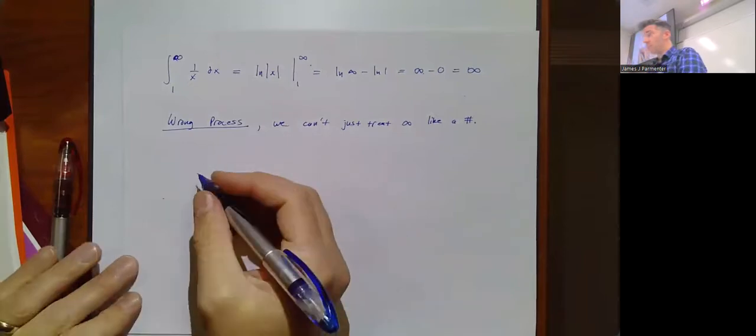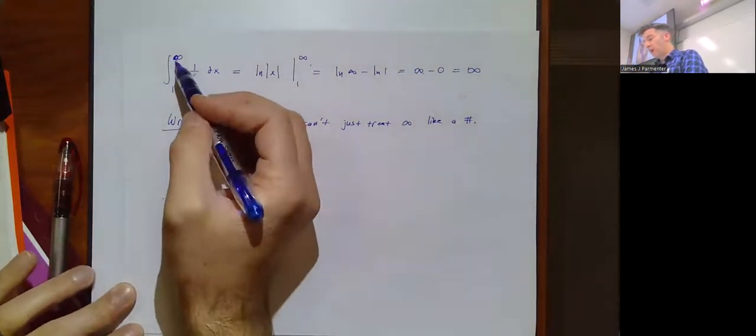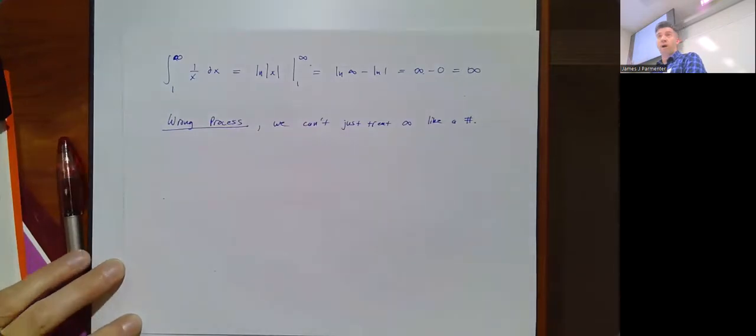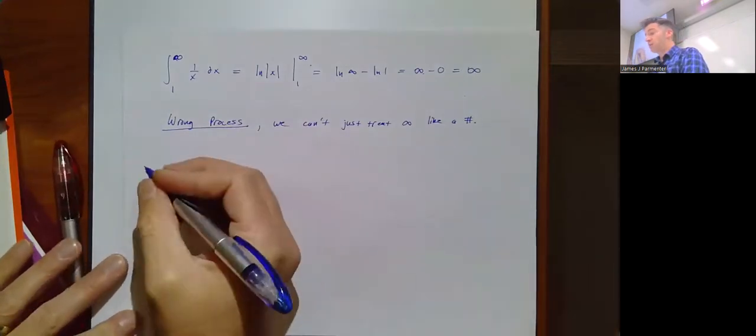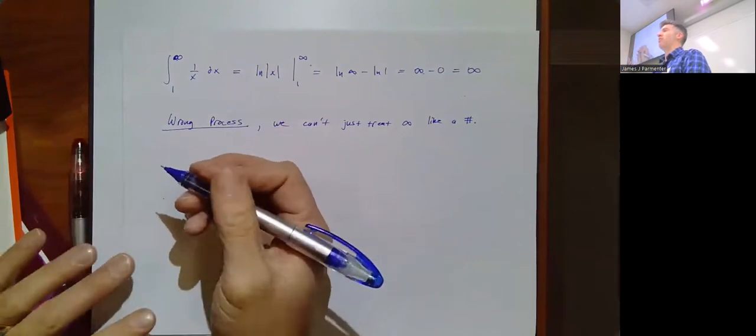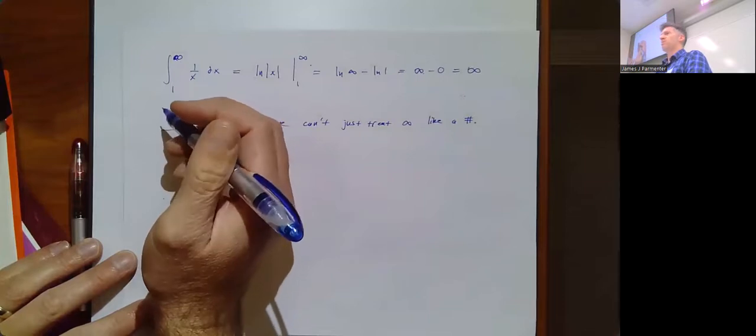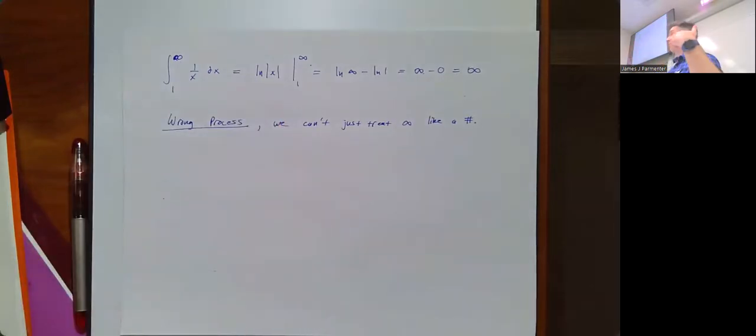So the very first thing is, once we've identified wherever in your limits of integration you have a problem, infinity is always a problem, it's not a real number, we're going to replace that problem with a letter of your choice. B is typical for the upper limit, A is typical for the lower limit. Some people like to use T for everything, some people like to use Z for everything. Is your teacher doing something specific? T, okay.